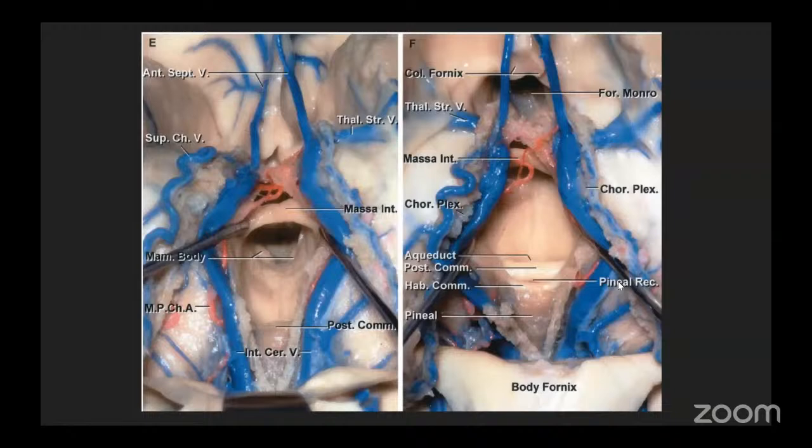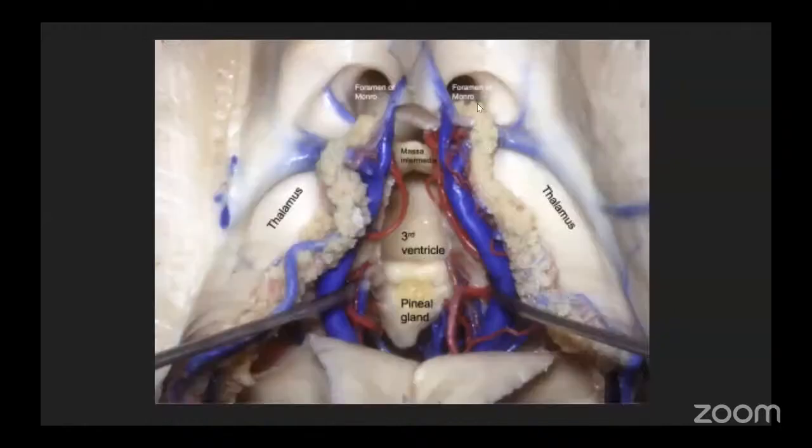Actually, massa intermedia in the previous image is quite too anterior, ma'am. It should be in the middle of the thalamus. No, that's not necessary. And by the way, the view that you're seeing here is more of the posterior third ventricle. You cannot see a lot of the structures that are in the anterior third ventricle. We have only opened up till the foramen of Monro. Let me go back. The foramen of Monro is intact. A lot of the anterior third ventricle is going to be anterior to this.